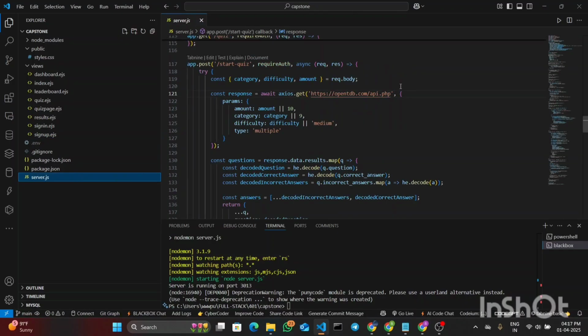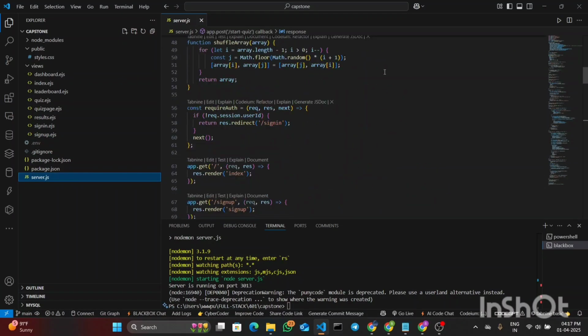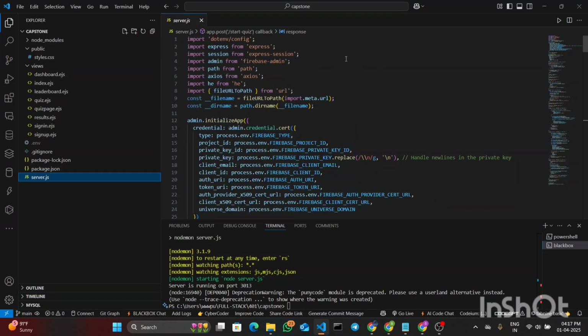So this is the actual logic of our project. Here I'm importing the .env file. It is nothing but this. I'm storing all my sensitive data from the database in this .env file and exporting it into this, as you can see. In this way, your data will be safe.